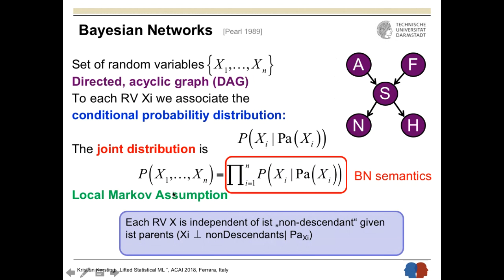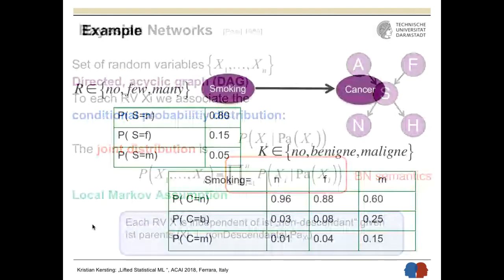By using a Bayesian network, you're making a very specific independence assumption. This assumption essentially tells you that a random variable is independent of its non-descendants given its parents. So, for example, here, H is independent of N, which is a non-descendant of H, but also of A and F given S. You can read these off, and from these independencies you get a more compact representation, and you can read off other independencies from the network as well. We will not touch upon that.